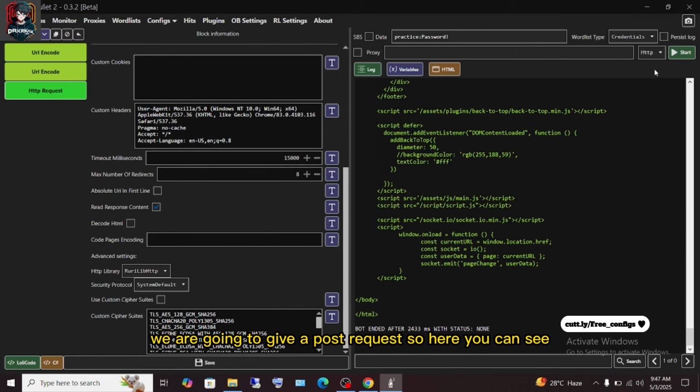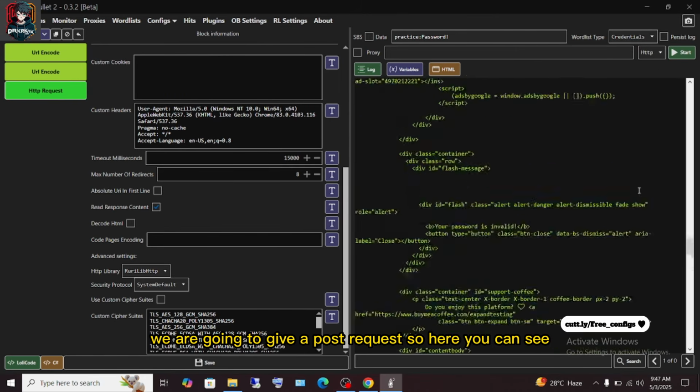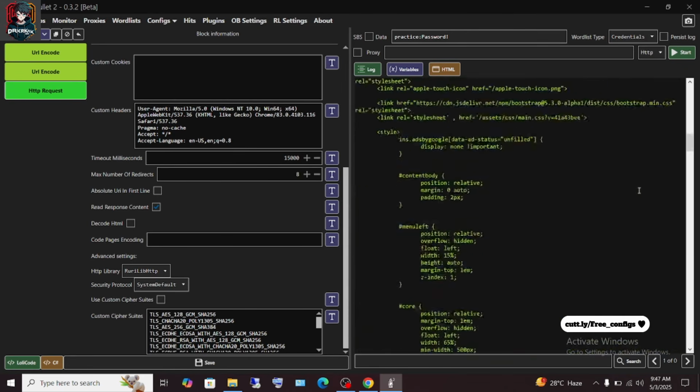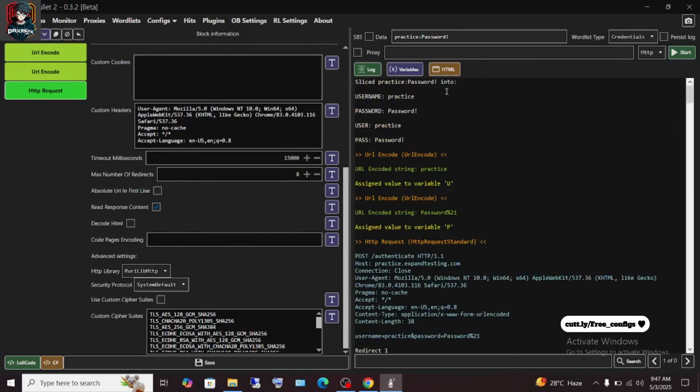So here you can see the username is practice and the password is password, and the URL encoded has practice as user and p as password.